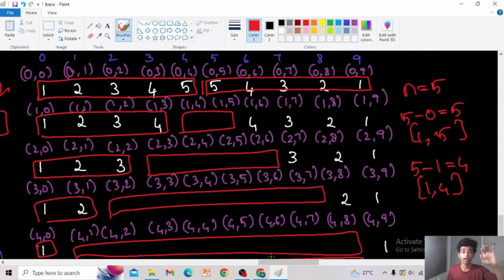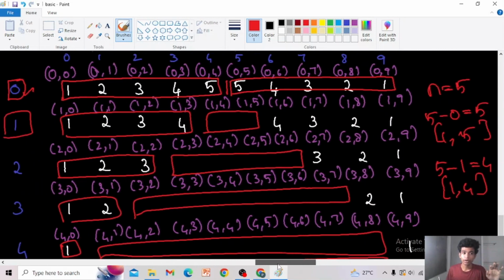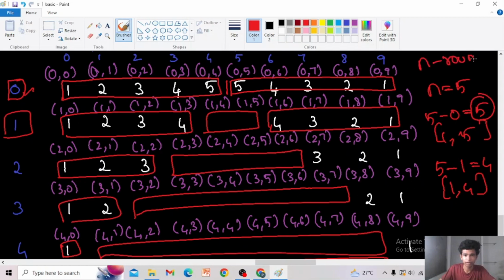Now I have found what is the relation for the first numbers. Now we want to find the relation for the last numbers. So see here, for 0 I want to print from 5 to 1. We have found how to find this 5, like n minus row number, right? Just use the same formula: n minus row number comma 1.